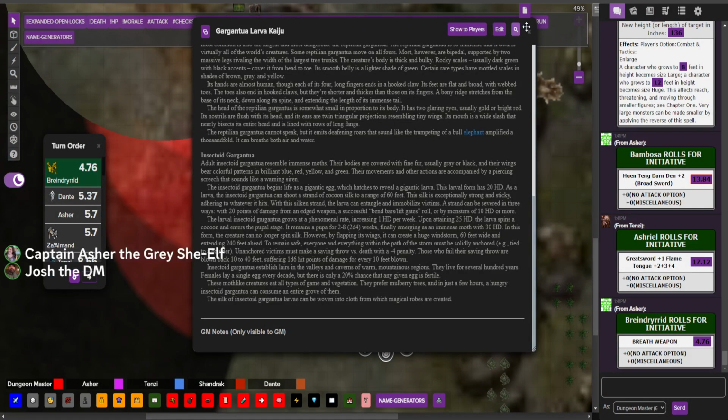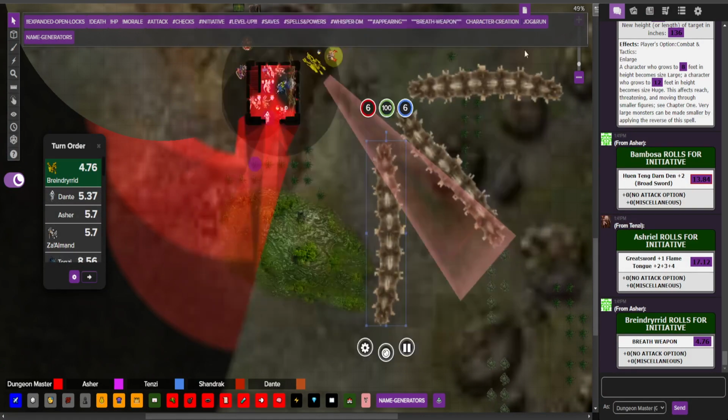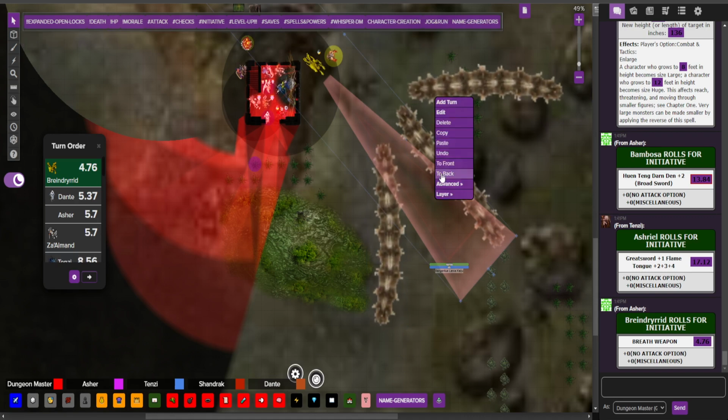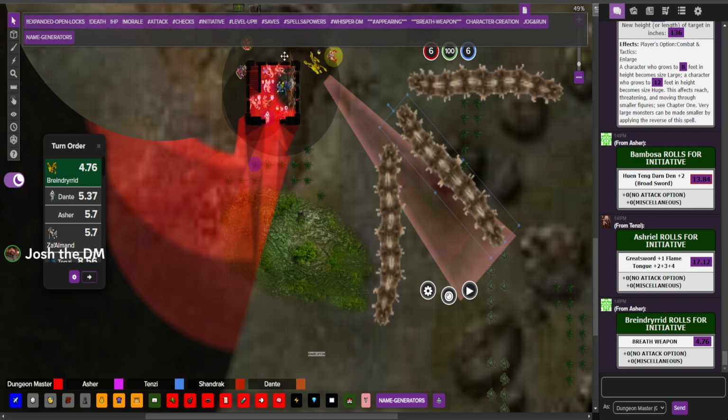Not much of a description, just that it's a larva for something else. And they'll get a saving throw versus breath weapon.